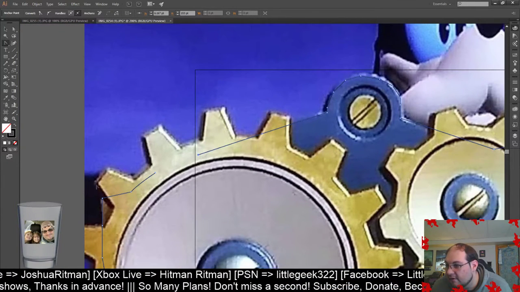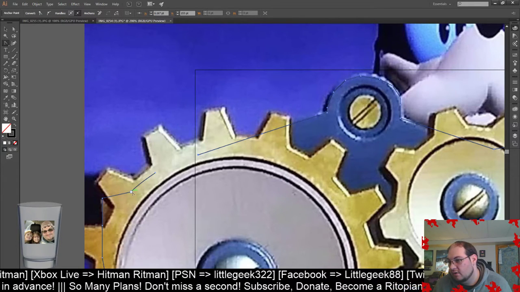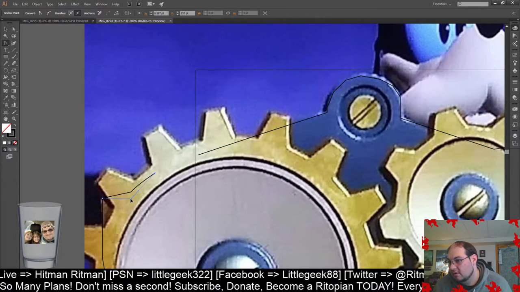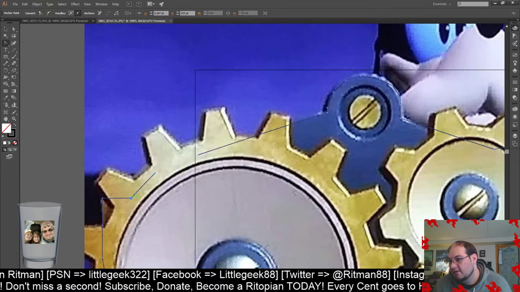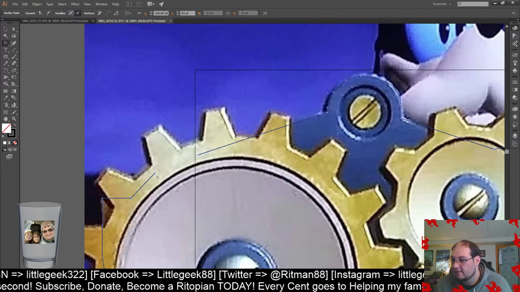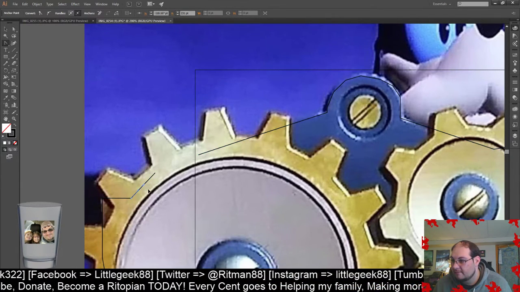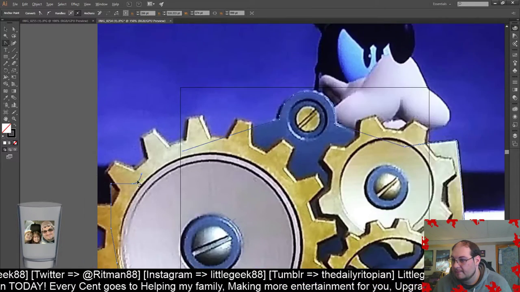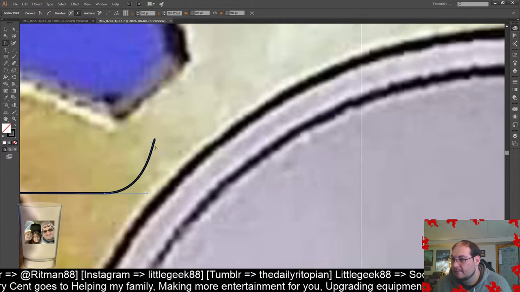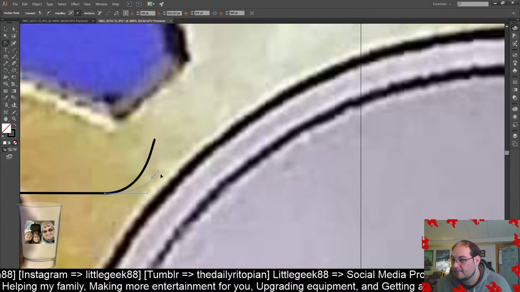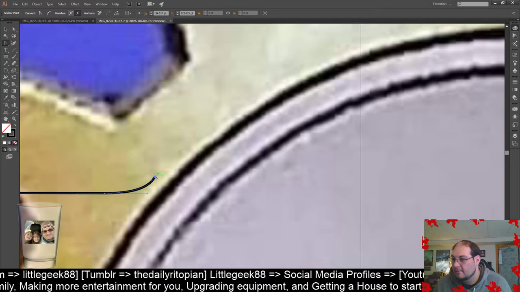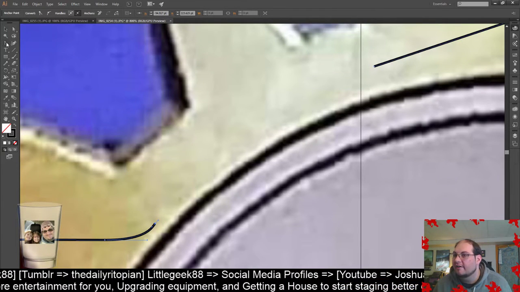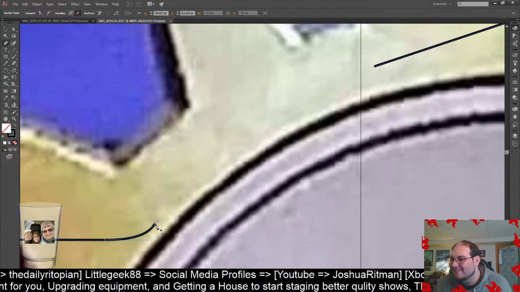Let's see what's going on. This one has to go like this because it would have to match the other side. And this one, I don't even care.